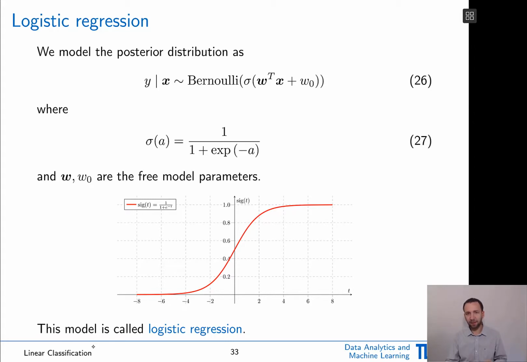So here again, just as a recap, what we have seen before, right? The sigmoid is this function here. It's like this S-shaped function which maps between 0 and 1. So this gives you back a probability or a score between 0 and 1, which can be interpreted as this parameter of the Bernoulli distribution, giving you the tendency whether it's class 0 or class 1. And as I said, this is called logistic regression.